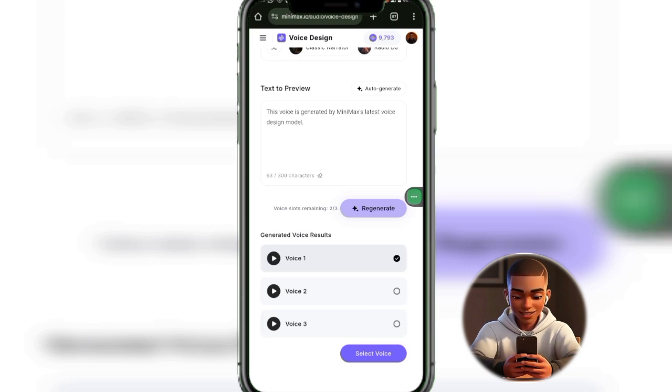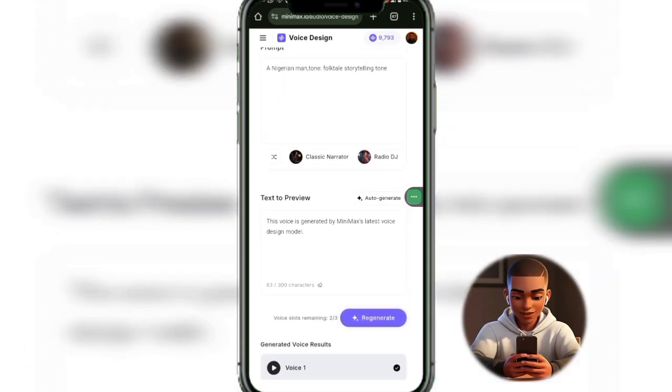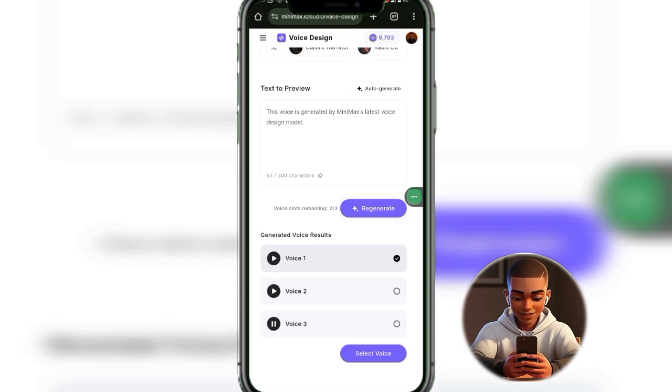Oh guys, can you see this? This is really amazing. I can't imagine this. Wow. Oh, I love it so much. Let me see the next one. Guys, oh gosh. Well, we really tried though. He really tried. So if you're a folktale storyteller, make sure you use this tool.